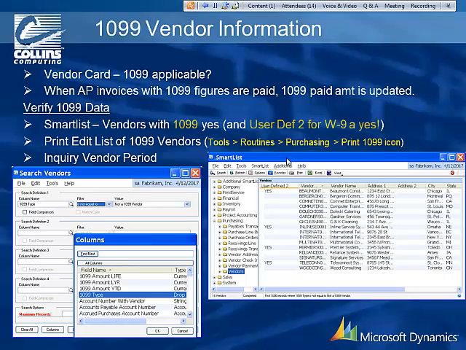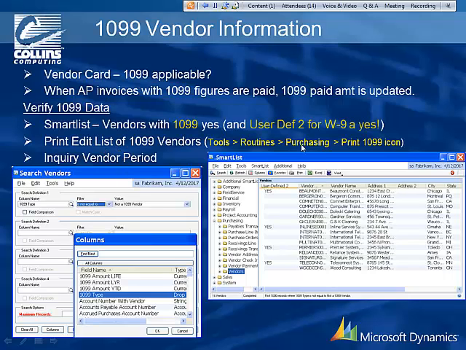So if I were an accounts payable person processing 1099s, I would go out, create a smart list, and say, show me all my vendors who are 1099 vendors, and then make sure that I even put another field to give me whether they were set up as W-9s and whether I have them. Do I have their W-9 information? So I always set up in my vendors that, yes, I have my W-9 information, and put that in one of my user-defined fields, just so that I know.